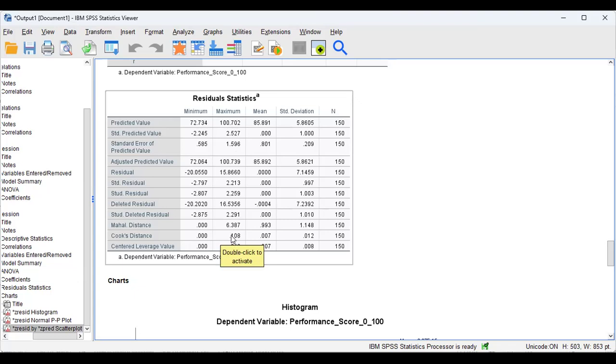Anytime you get a value here, as far as Cook's distance is concerned, a value less than 1 indicates that there are no outliers. I'm not saying 0.01; anytime you get a number which is less than 1, it suggests that there are no outliers.